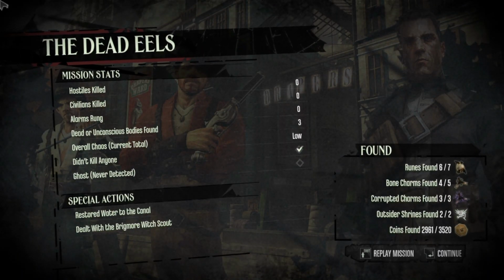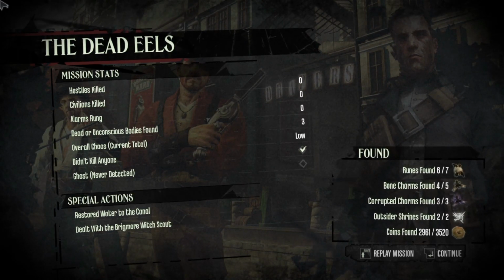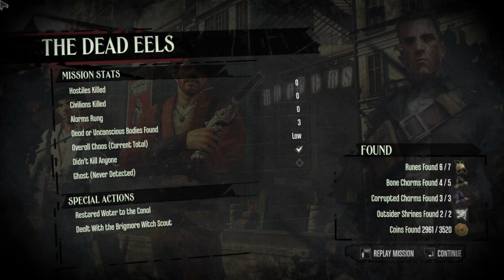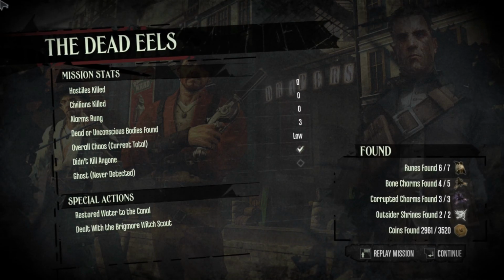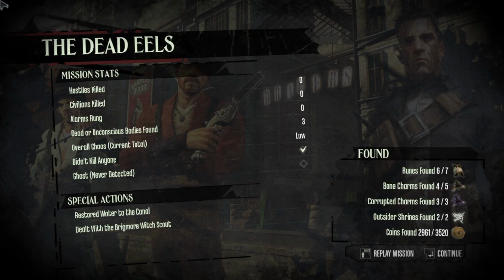We found all but one ruin. The one ruin we couldn't get to because we need a wedding ring and I don't know where it is. Bone charms, we found 4 out of 5. Corrupted charms, we found all of them. We also found all of the outsider shrines and we found 2,961 coin out of 2,520. So that's not terrible. It's not too shabby at all. But on that note, we're gonna leave it here.